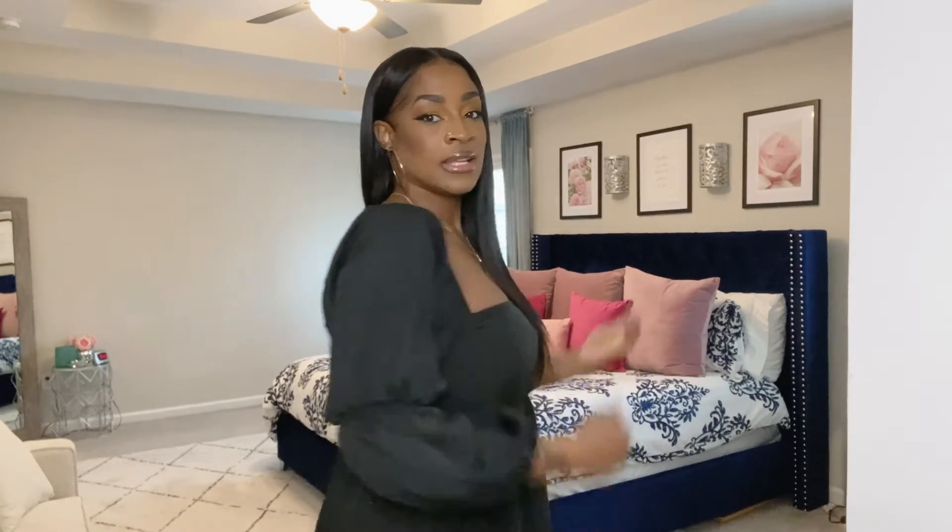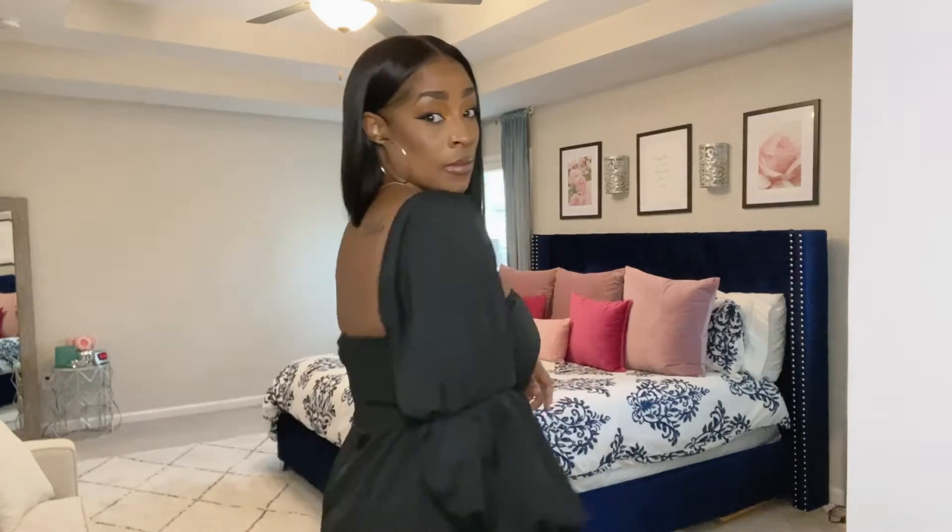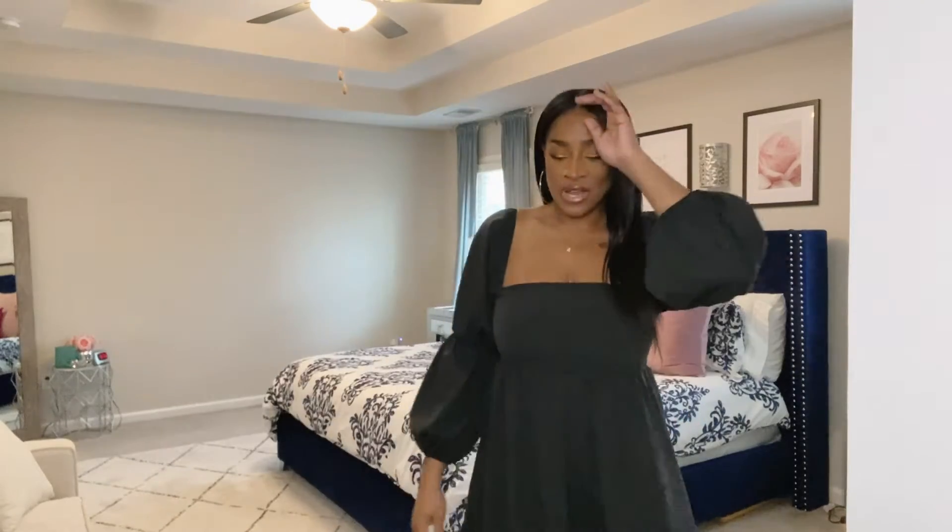Okay you guys, I'm back with the second dress. I purchased this one again from Amazon. It is like a cute baby doll style, A-line or A-shaped dress with some puff sleeves. Black. They have this also in multiple colors. I also purchased it in the white. But again, I love this dress. I think this was like $20-something dollars. This will also be in my Amazon storefront. And look at the back — it's like that square neck, that box neck top in the back. I have on a strapless bra. And then the dress comes down to my knees.